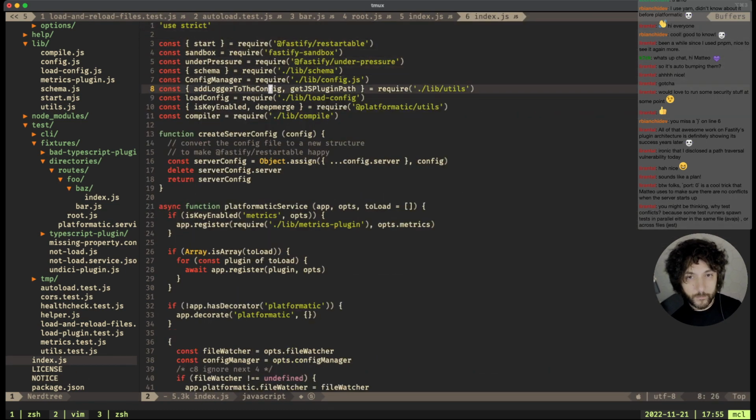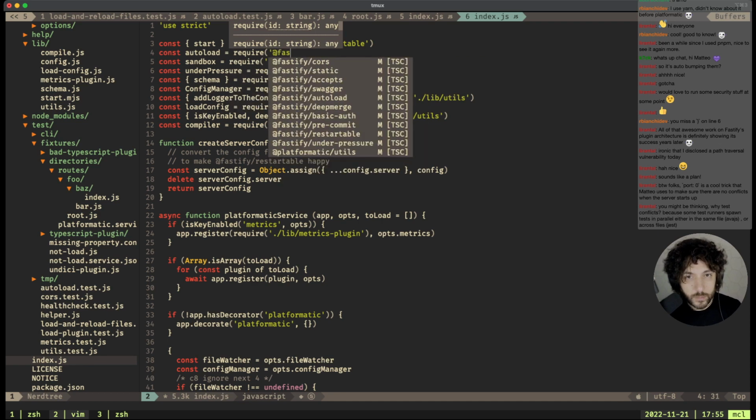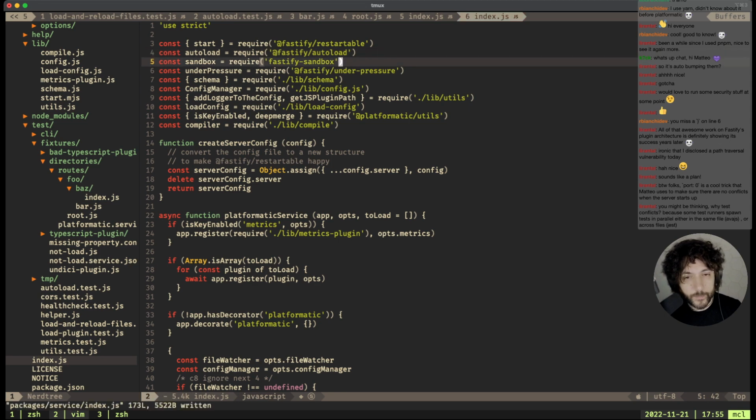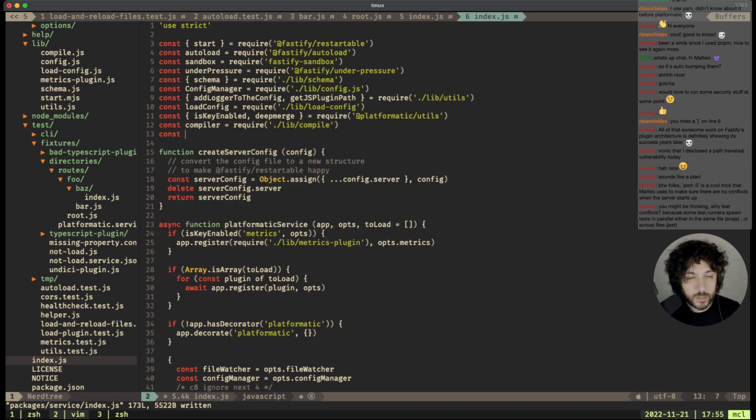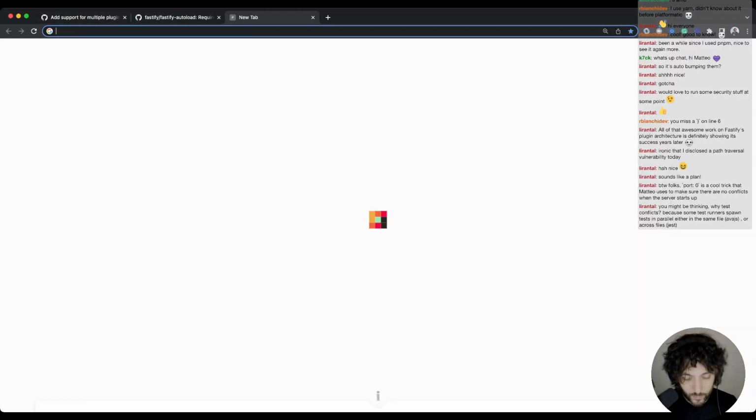So okay, cast autoload. Okay, so we have autoload. Then we need something useful. Okay, so we need to check if a file is a folder.